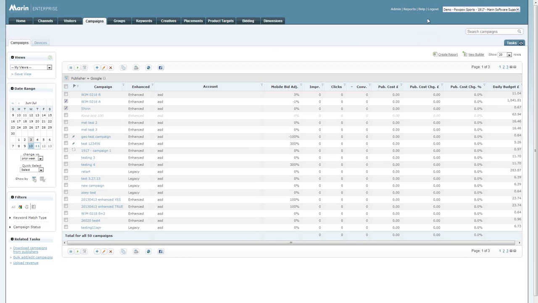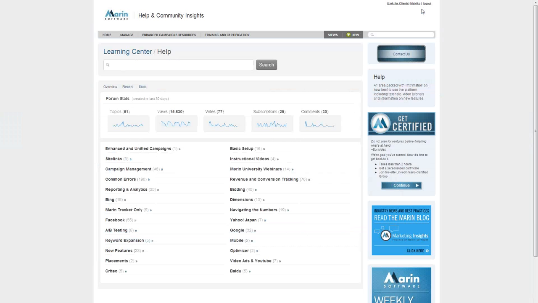If you do navigate to the top right-hand side and select help, you're going to be taken to a page that looks like this, and you can utilize the search section, go straight into Enhanced Campaigns resources, go to Feature Enhancements, it'll say new features, and for any Marin webinars that have been run in the past, or for a calendar, you can also find those by searching for webinars or going to that webinar section. A lot of great information in that help section, so please do utilize it.